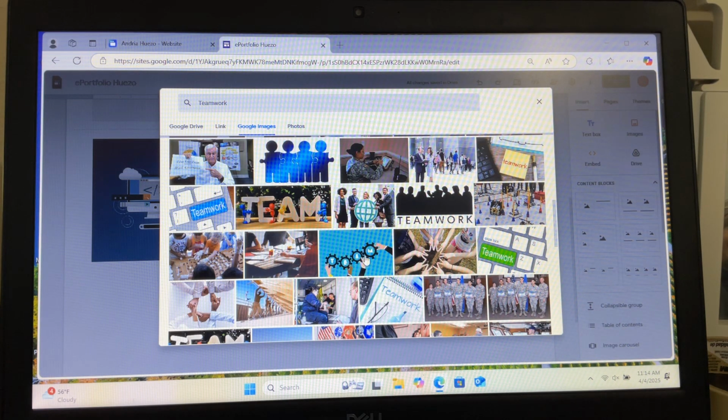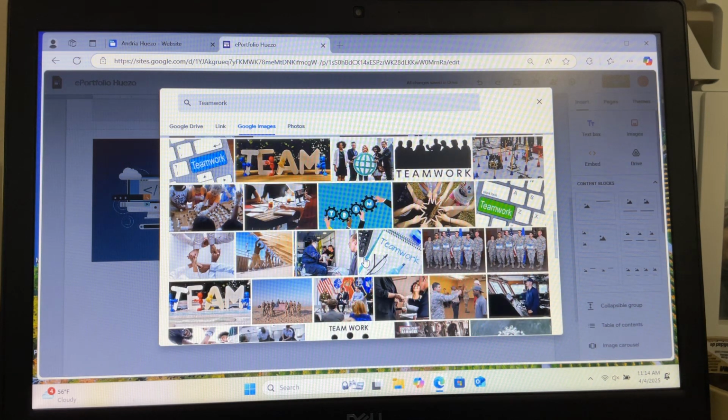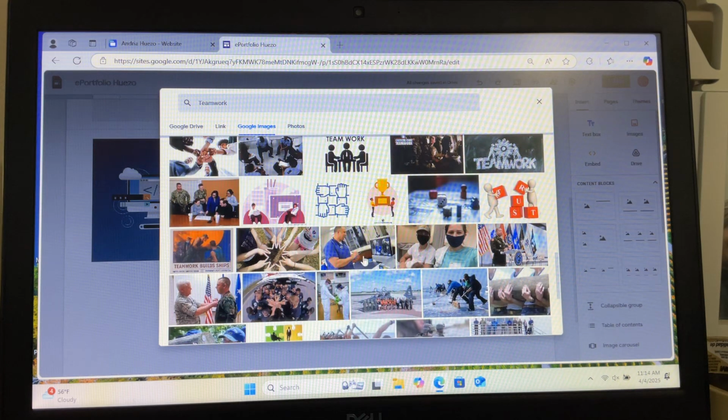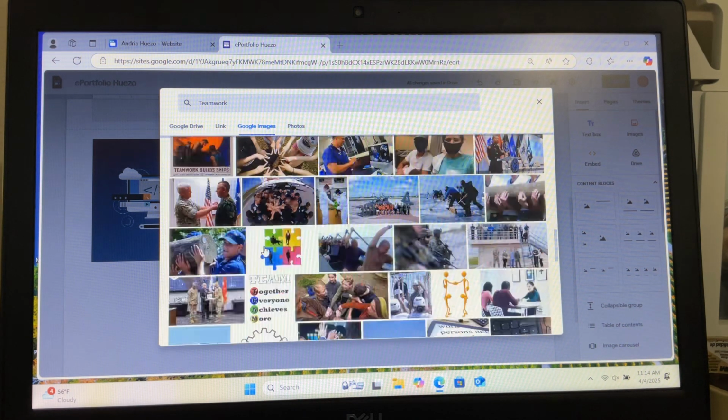Maybe I put this one in? Doesn't really show teamwork too well. I want to show something that represents people working together. Now this is a great photo, but does it say teamwork? No. And I don't want this lazy one because he kind of looks lazy in a chair.